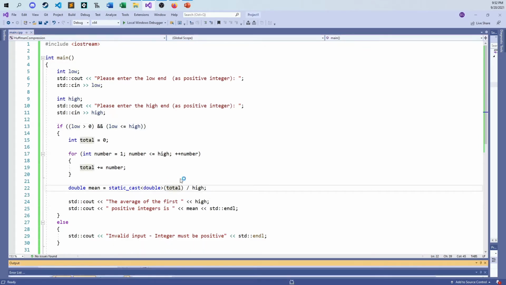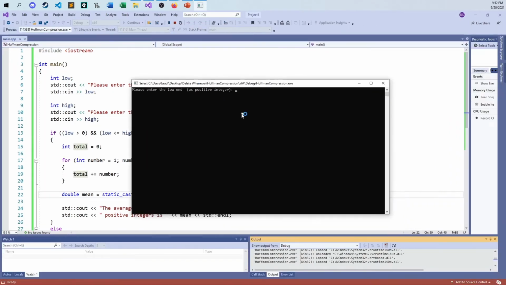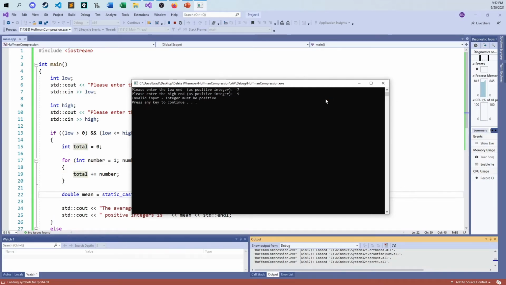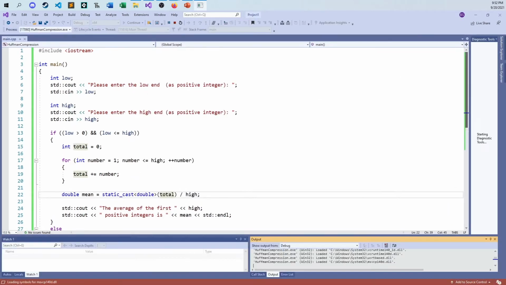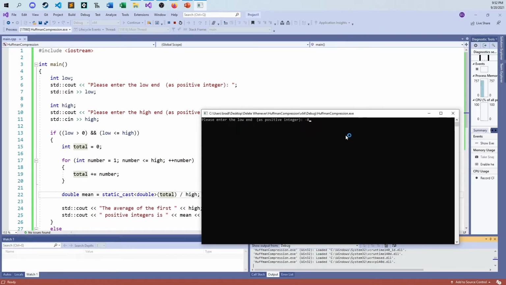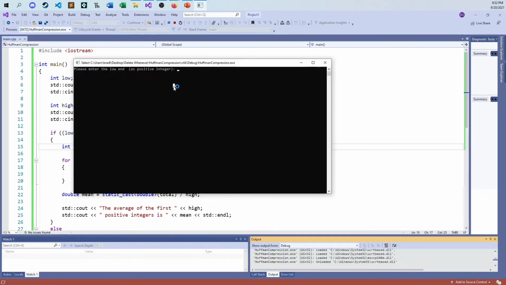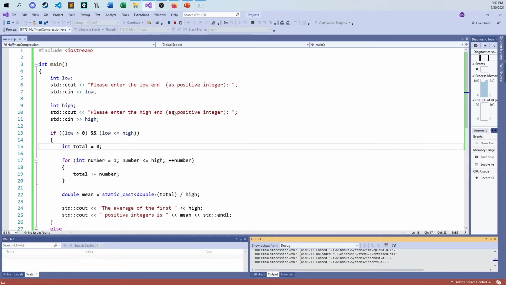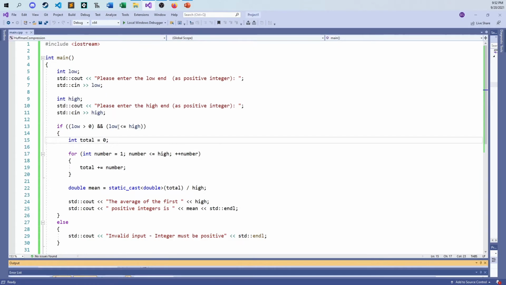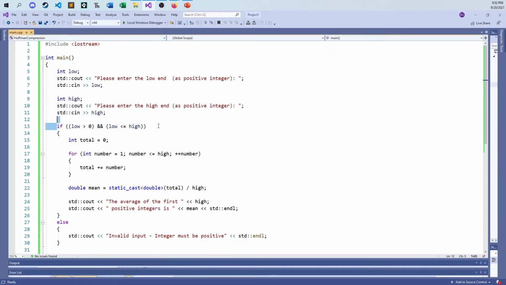Let's just try it out. Let's just see if it compiles first off. Yep, okay. So enter the low end. If I put a -7 in and I put a -9 in, it goes invalid input. Everything must be positive. And let me just try this a few more times here. I go -8 and 9. It goes, nope, invalid. And what if I put then 9 and -8? It goes, nope, invalid input. So we could test this a little bit more, but I'm fairly confident that this one little if statement will do all the validations that we need to make sure that the low is less than high and everything's positive.